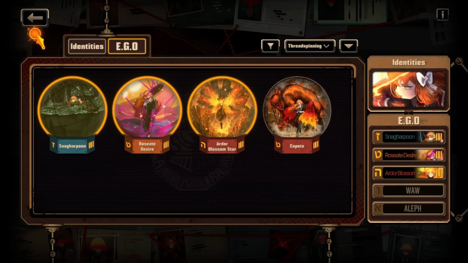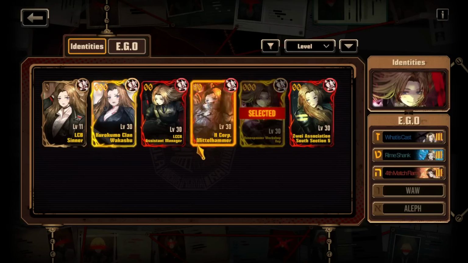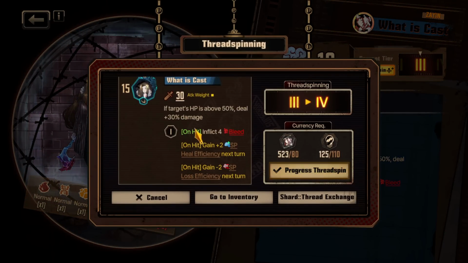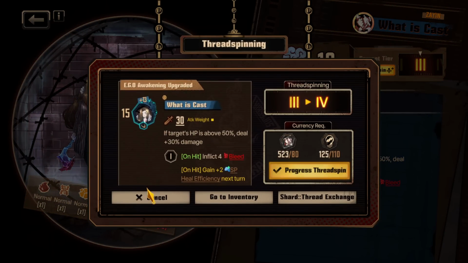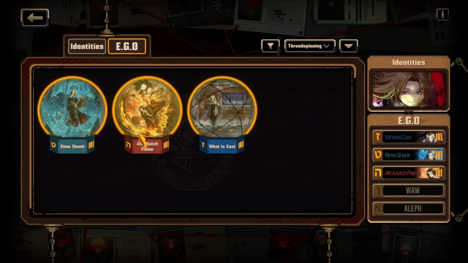Next, we have Rodion. I keep doing that. I'm very tired. I apologize. What is cast? Threadspin is not significant. Sorry. This is a pretty popular theme with the base ego. Unfortunately, I wish some of them had become better, but oh well.